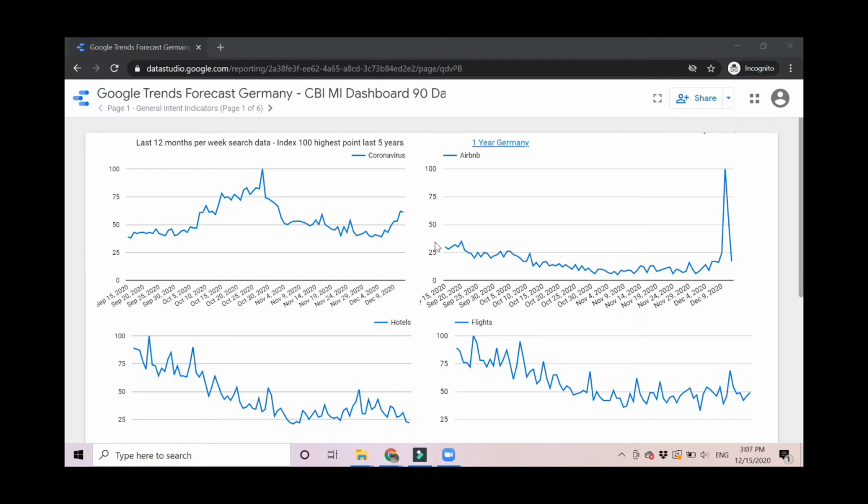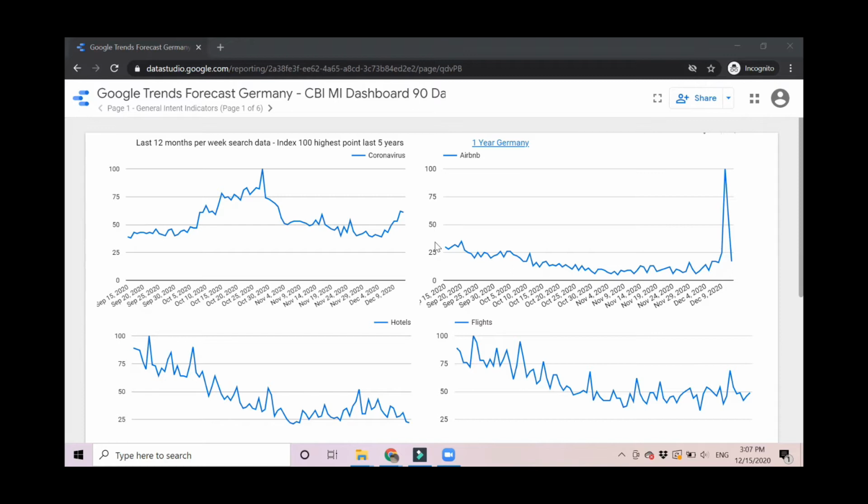So let's get started. The first thing you need to do is log in to your Google account to be able to adjust the Google Trends dashboard in Data Studio. Data Studio is also a Google tool, therefore you need to be logged in.